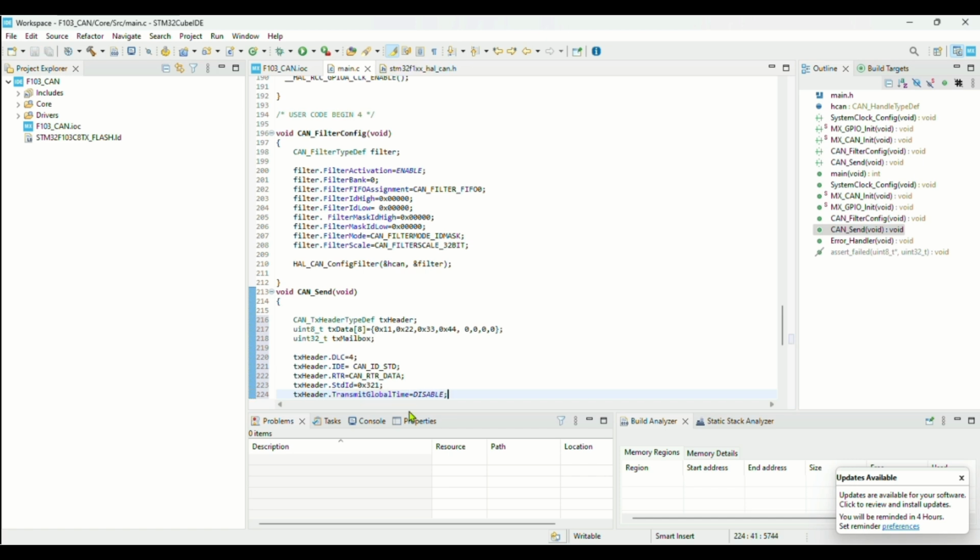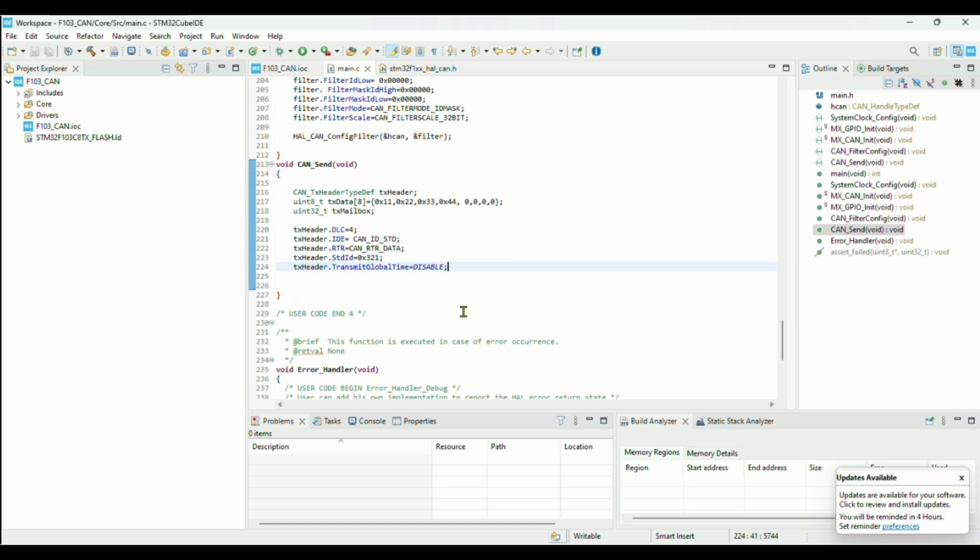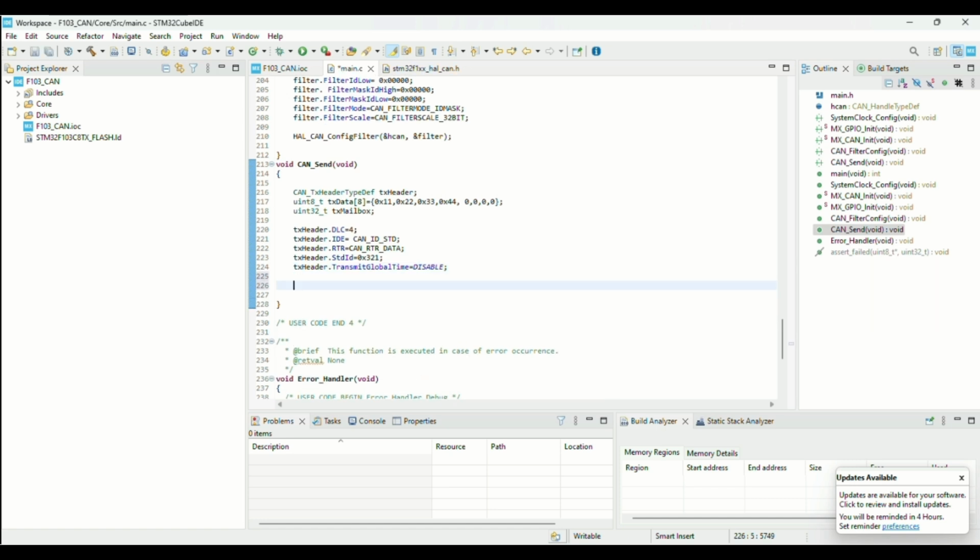Next, we have a function in the HAL driver to broadcast this message. We'll just add a message to this mailbox, which will broadcast the message. The function for this one is HAL CAN add TX message. Add the handle, header, data, and mailbox variables here.